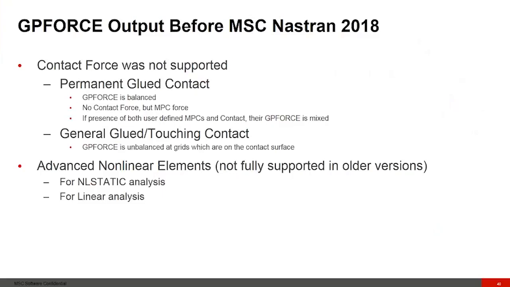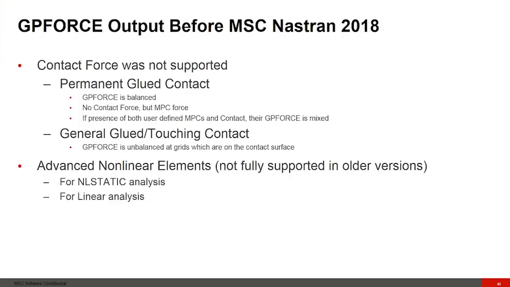If you had used permanent glue contact, because they use MPCs internally, then you could have seen this under the force for MPC. And if you also had MPCs in your model, then it would have been a mix of the MPC forces and the contact forces. But for general glue, this was not available, so the GPFORCE output was not balanced.